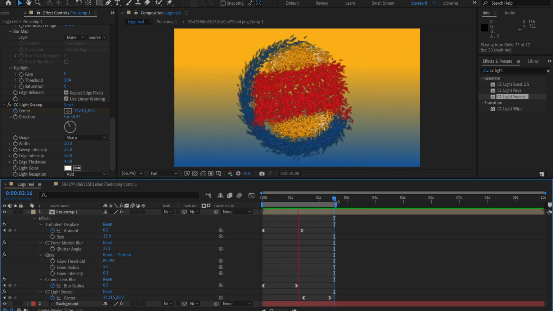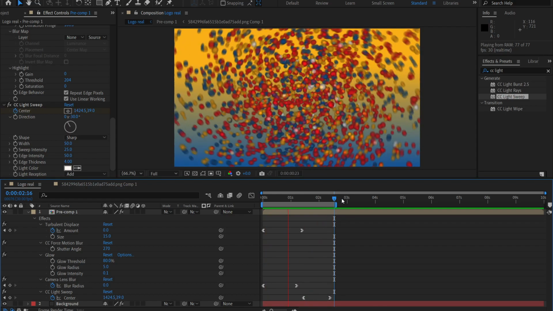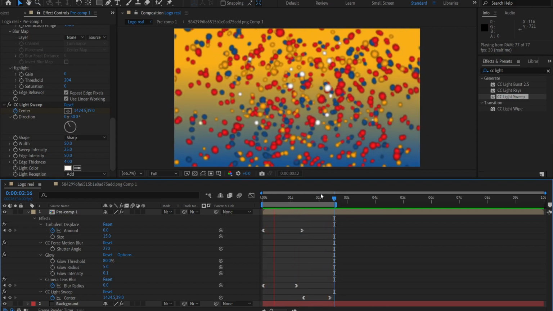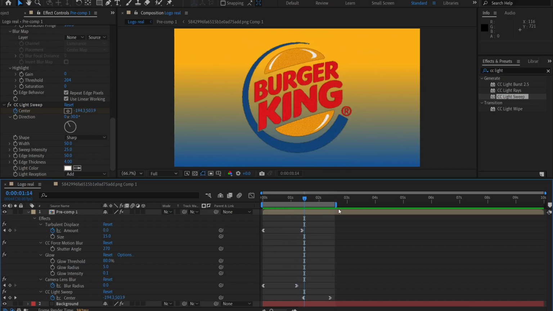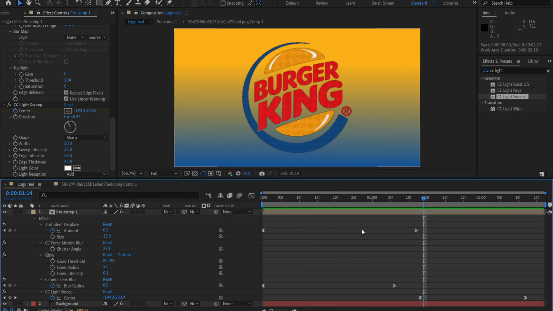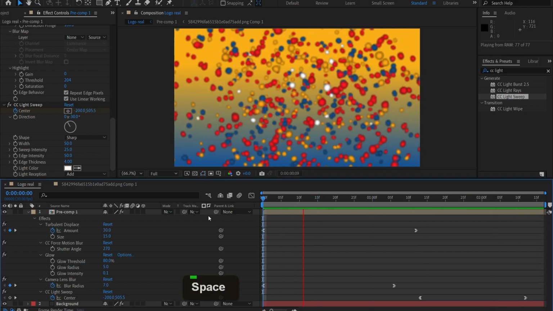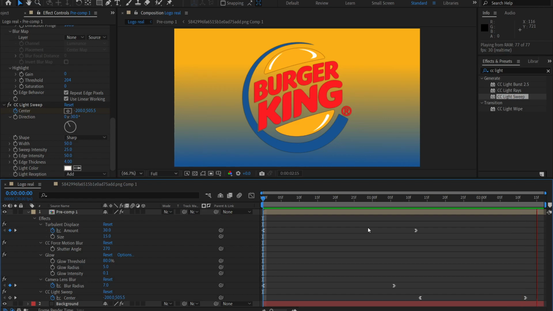I think 2.5 seconds, at least for the one that I just worked on, is fine. So end it right there. What I can even do is right click on this work area, trim composition to work area. So I no longer have a 10-second duration. I have 2 seconds and 15 frames of duration. Alright, so let's go ahead and render this file.